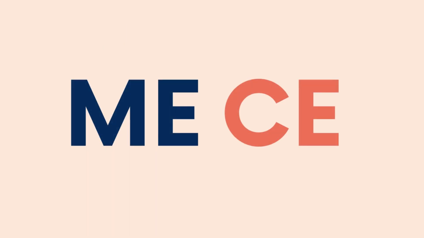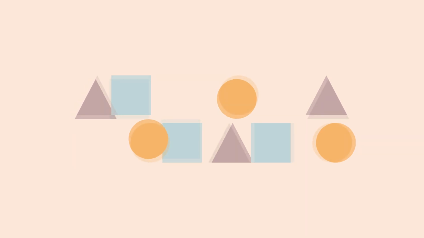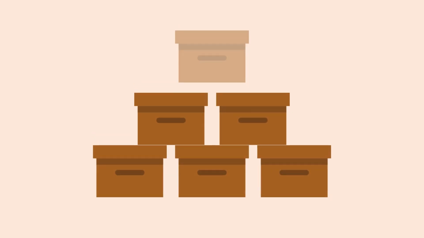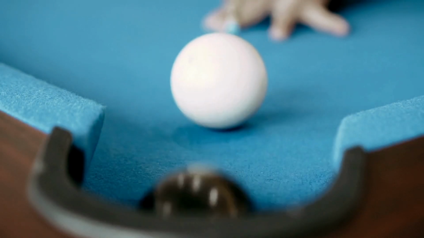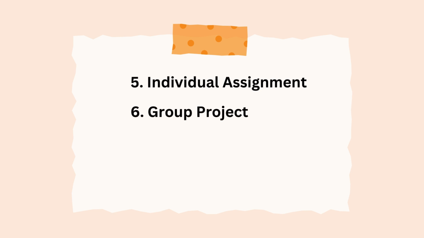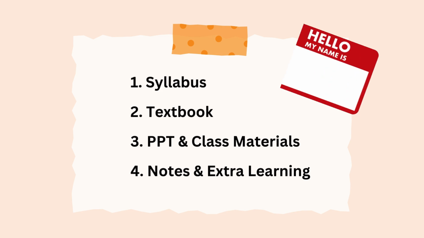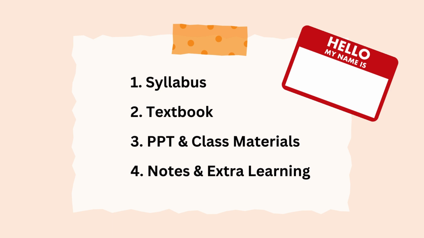I'll start the video with the MECE Principle. MECE is super useful when it comes to classifying a group of objects or ideas into subgroups. Learning what MECE is will help you understand the logic behind my organizing system. After that, I will walk you through 8 mostly used coursework folders one by one. They are the syllabus, the textbook, the PowerPoint or class materials, notes and extra learning, individual assignment, group project, homework, and solution menu. In today's video, I'll show you how everything is organized within the first 4 folders and how you can develop a naming convention for these folders and files.